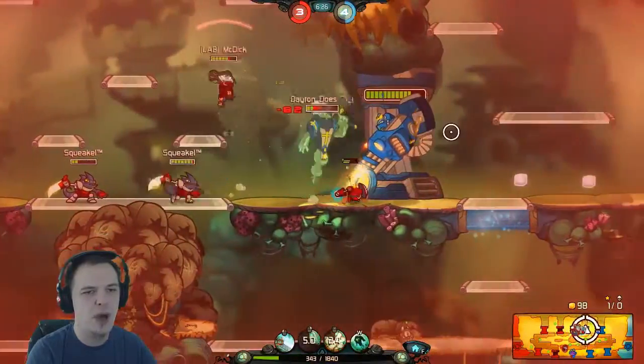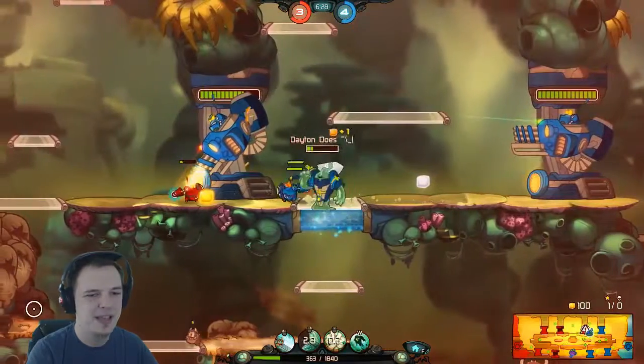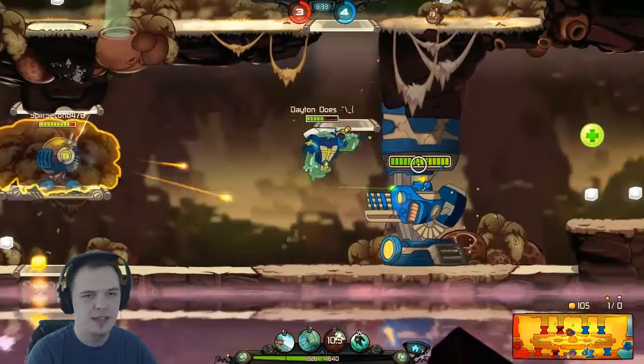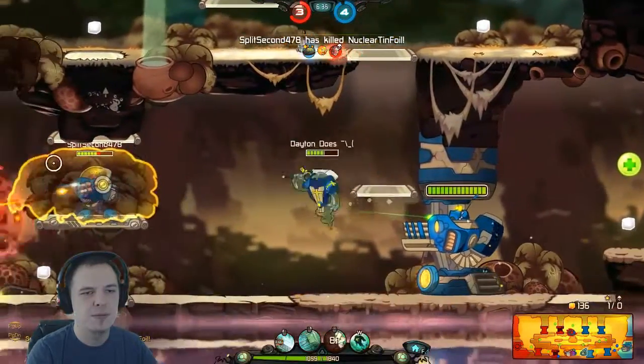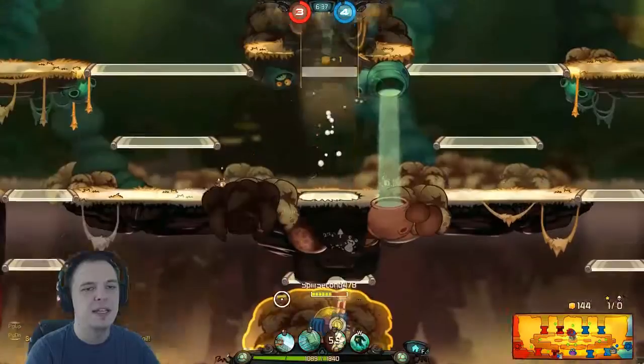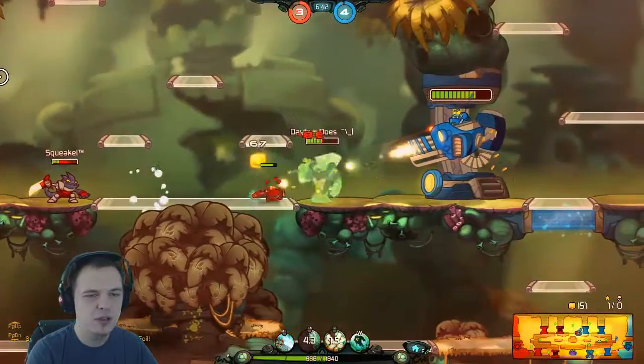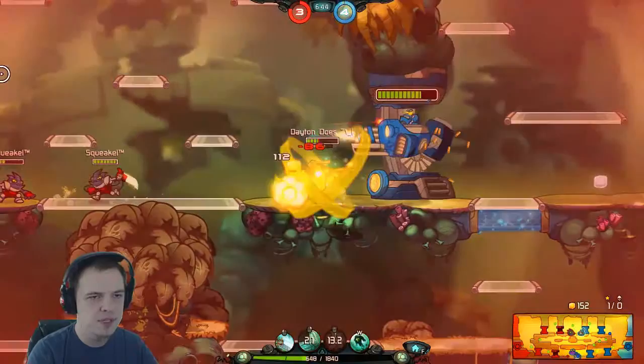Get out of here. Whoa, whoa, whoa, whoa! That's bad. I'm scared now. Boop. Double heal. And there's another heal. Come here. God damn it. They're everywhere. They're everywhere! Be careful, it's a trap!